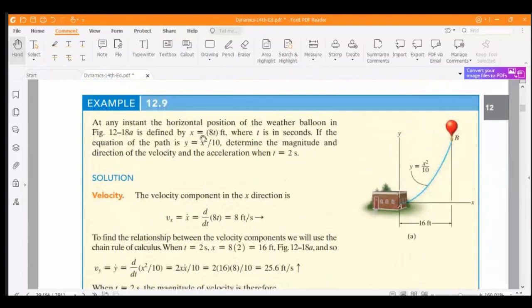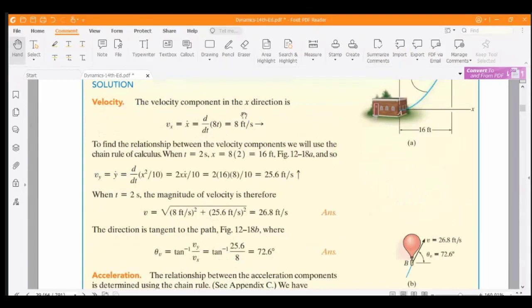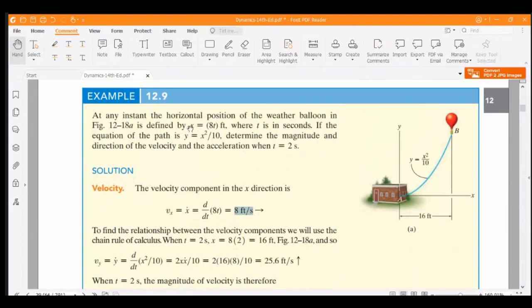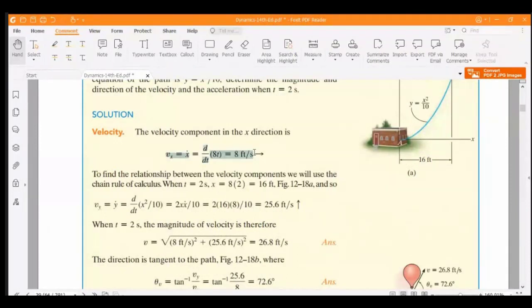Because manually we have found it, right? At t equals 1, x equals 8, and at t equals 2, x equals 16. So for 2 seconds, manually, what will be the y? We have also calculated it, and it matches here. For the first second, the velocity per second was 8 feet, isn't it? What was x for t equals 1? 8. We also get 8. So velocity x is correct, 8 feet per second.